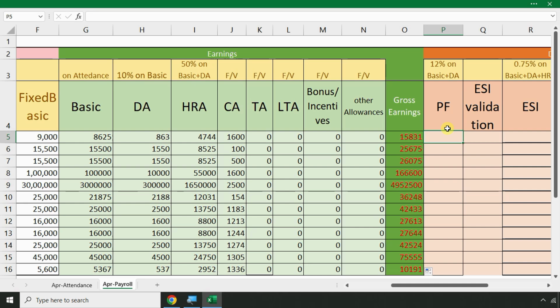Every company that employs more than 10 employees must become a member of the EPF organization, deduct PF from the employees, and contribute another 12%. Meaning as a company, I will deduct 12% from the employee salary and I need to add another 12%. Total 24% I need to deposit in the employee's PF account. That can be taken at a later time, not immediately. At the time of resignation or retirement, 100% withdrawal is allowed.